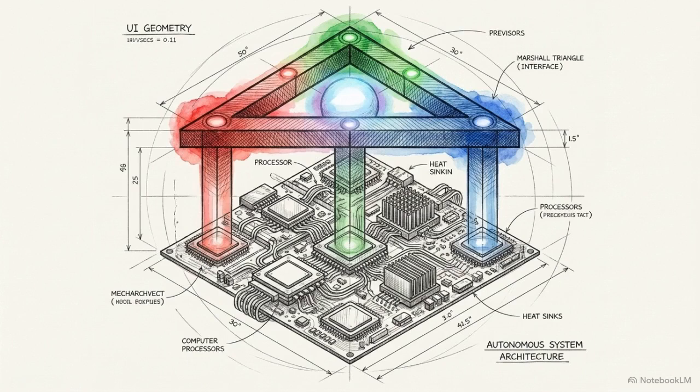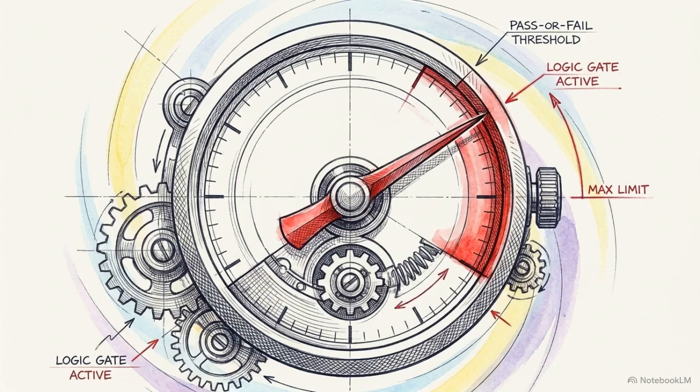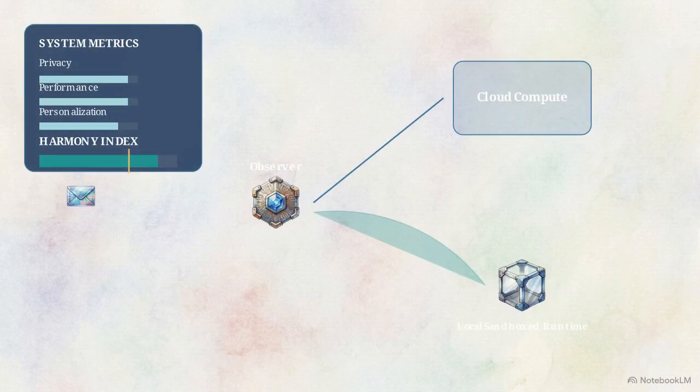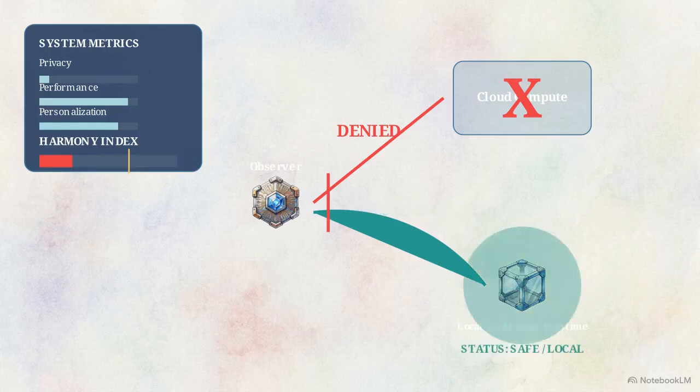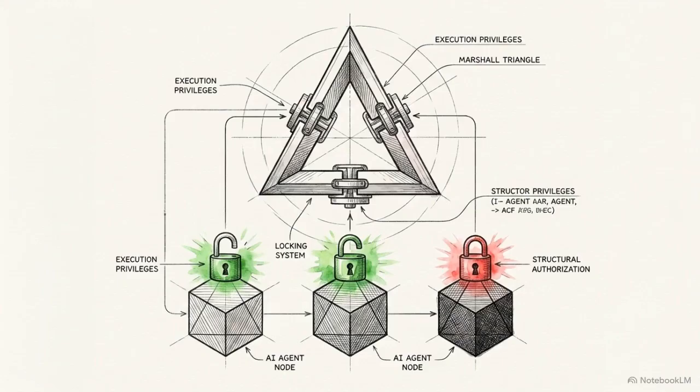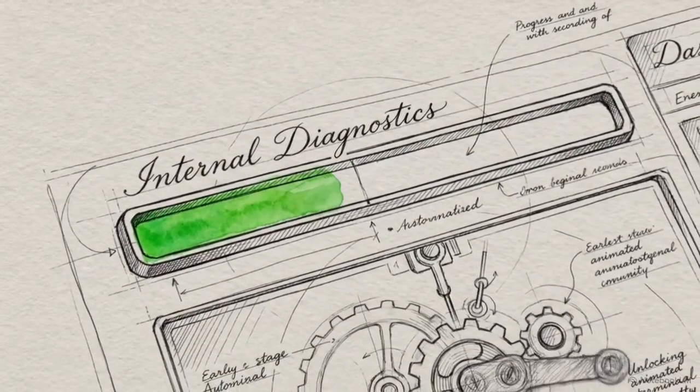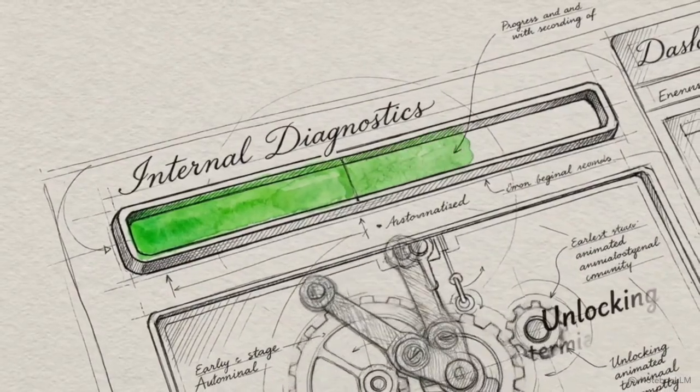The shared autonomy observer uses the harmony index as a strict pass-or-fail execution threshold. If system tension drops below a configurable threshold due to compromised privacy, the observer immediately blocks execution on external cloud compute nodes. The system automatically reroutes the requested action to a local, sandboxed mesh environment, ensuring the user's data integrity is protected. This gating mechanism also controls AI model selection, dynamically authorizing or revoking agent execution privileges in real time, based strictly on triadic balance. This configuration allows the system to verify its own internal alignment before executing an external command.